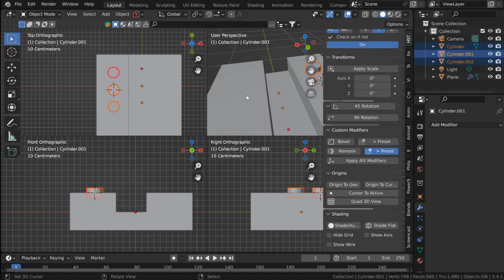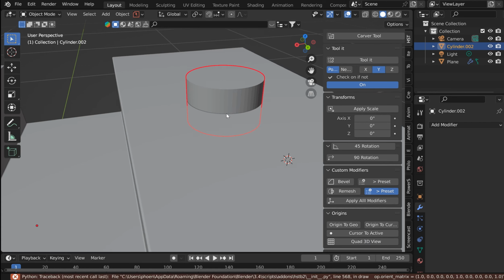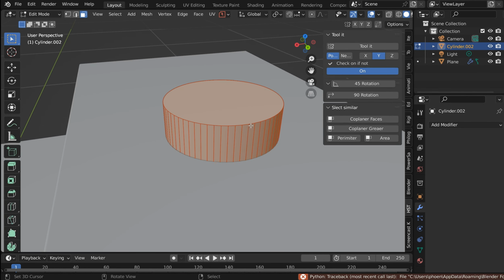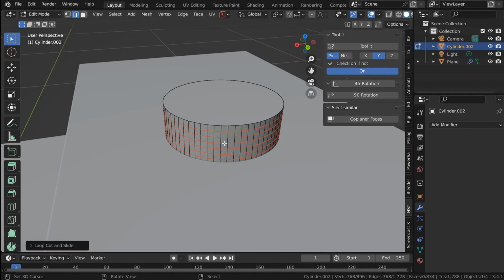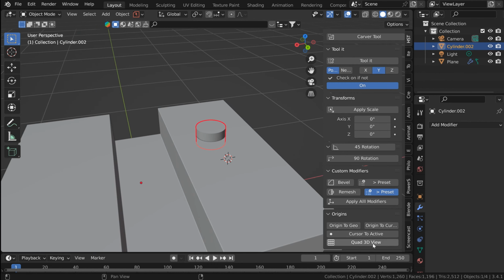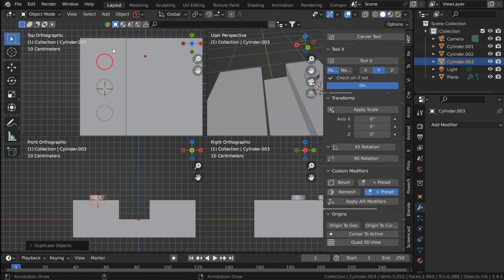And before I do too much to this, I actually want to just grab one of these, and I'll turn off the quad view. And I want to go ahead and shade auto smooth one of these, but don't put a bevel or anything on it that's going to add a ton of geometry. You can throw a few loop cuts just so it has good support. And now I can go back to that view and Shift D this a couple times.